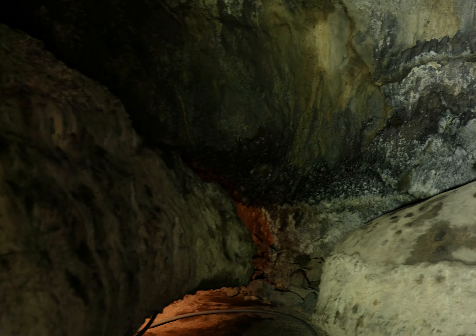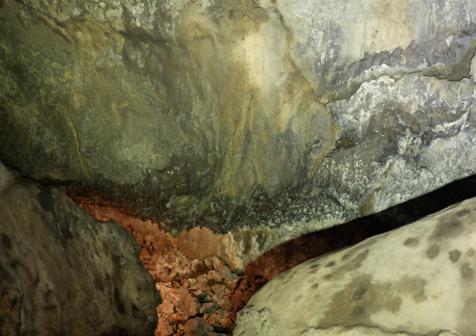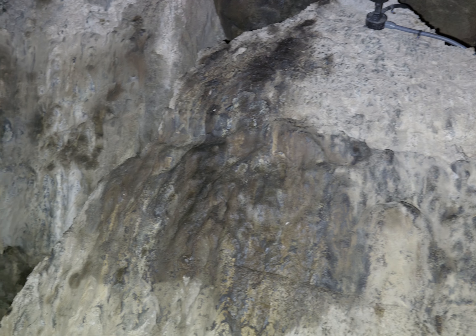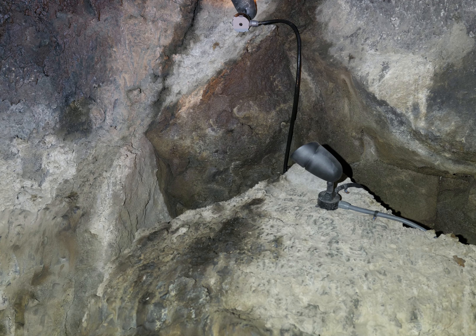Notice how smooth this welded rock is here. There's clinker lava back there. Here's another rock that fell. See how the top of that rock matches the wall a few feet above it — that whole rock probably fell off the wall sometime. Scary. Glad I wasn't here when that happened.